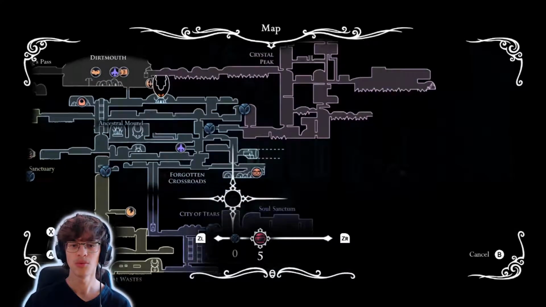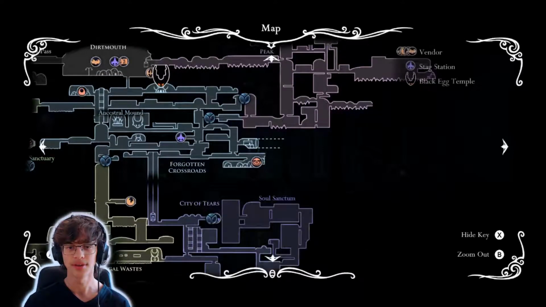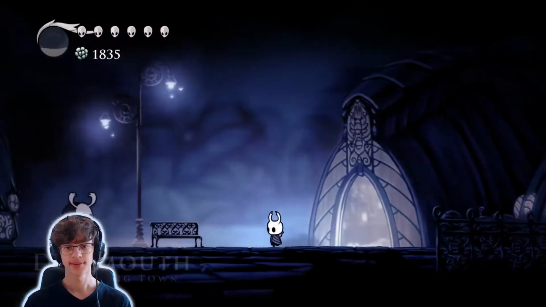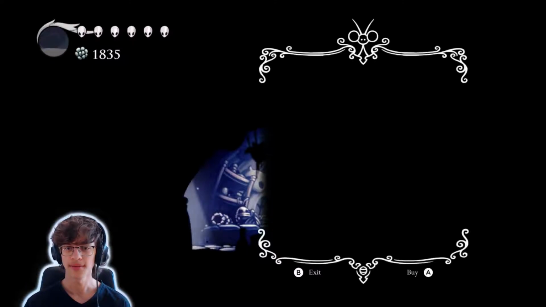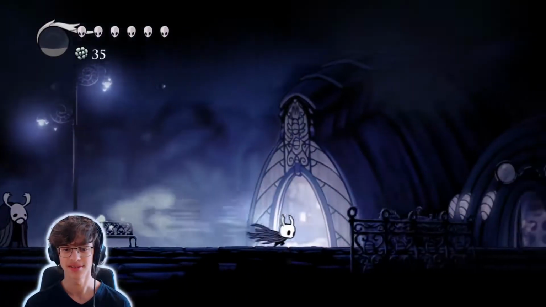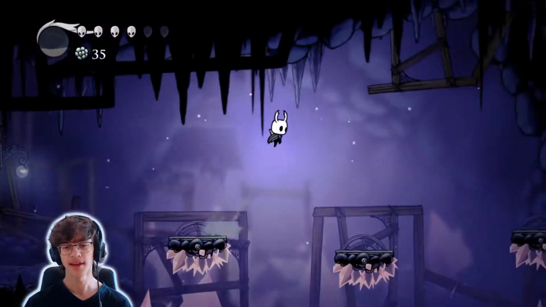Anyway, so now we're gonna go back to Dirtmouth, and then get the Lumafly Lantern for you. See you in a sec. Again. Damn, this is a lot of editing. So, we're back in Dirtmouth, and we're gonna grab the Lumafly Lantern real quick. And then we're gonna go straight to Crystal Peak. Which, again, will be a little bit of editing now. Jesus. This episode is like 70% editing.